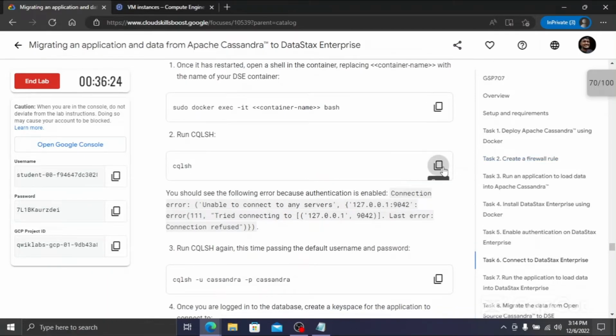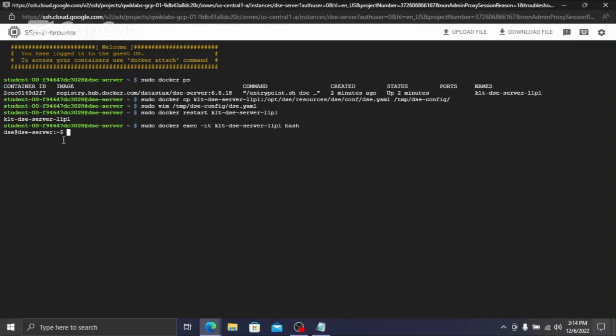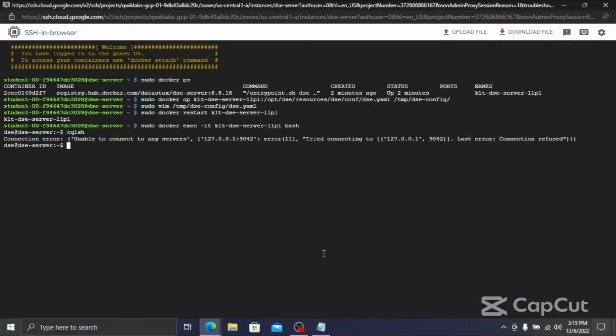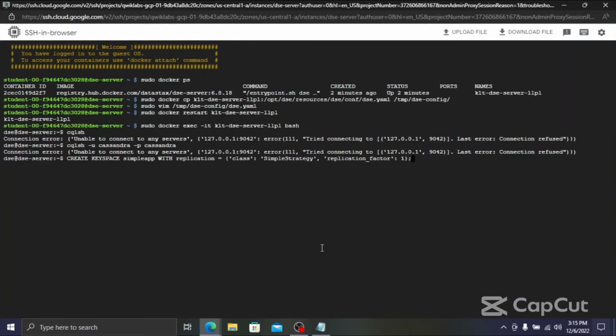Now you can run this code. If you are not getting a window something like this, which one am I talking about? I'm talking about this one window. Okay, after running this code, if you are not able to see this, then just end your lab and restart it, but you will lose your credit. Now copy this code and run it there, just one by one. Copy and paste it there.